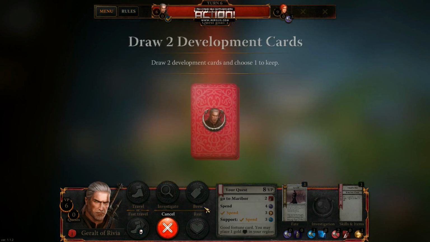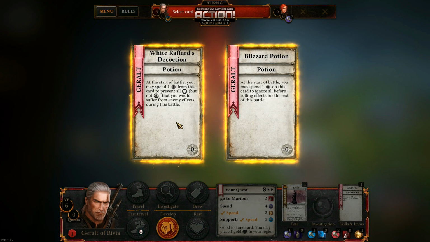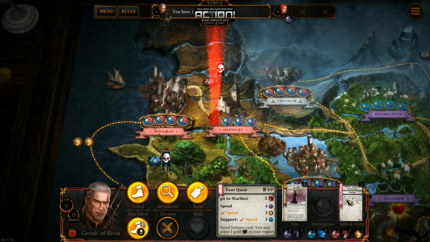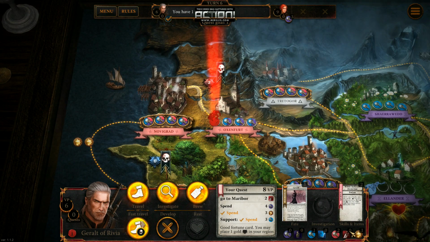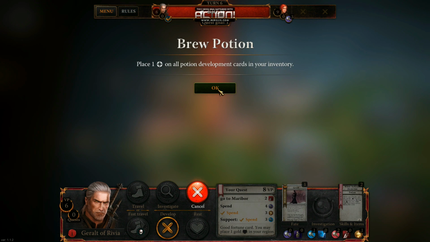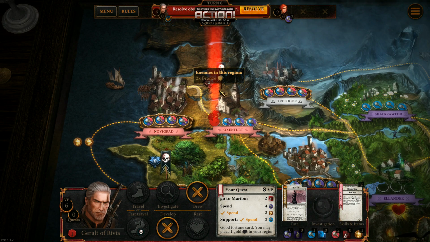Let's try developing one more time. Let's see how that goes for us. So it talks about spending these, but I am not sure how to do that. Oh, maybe I did not want to. Interesting. Okay, well that took up a turn, so I have one turn left. Can we brew something? Boom! Whatever that actually did for us.